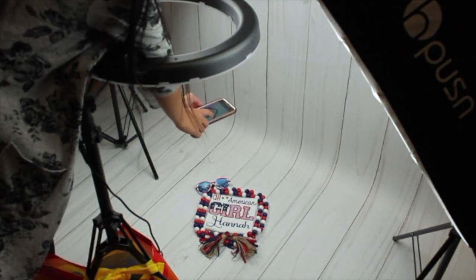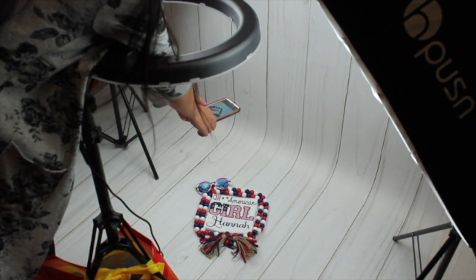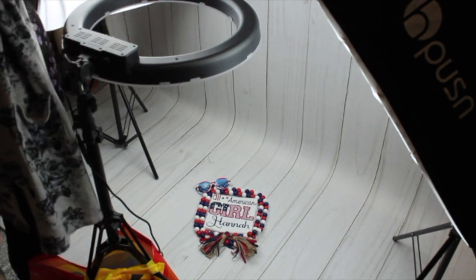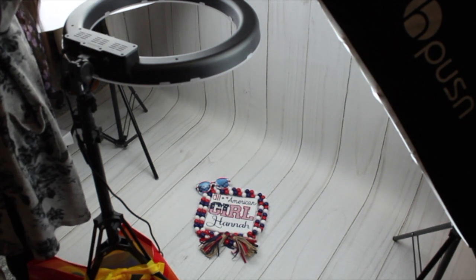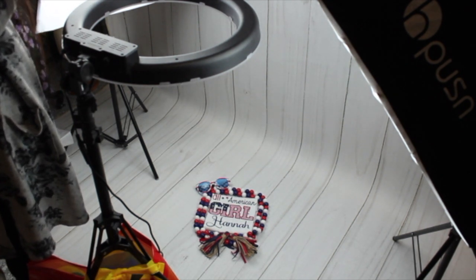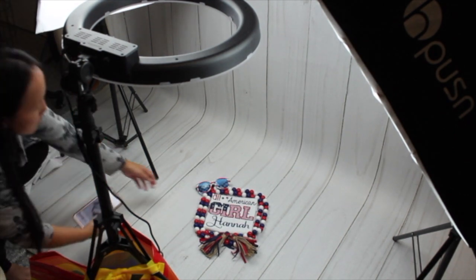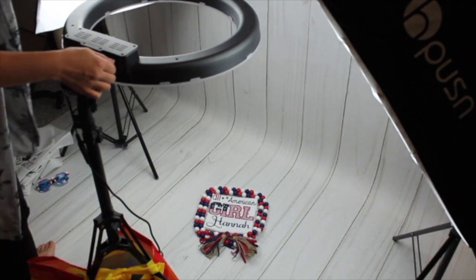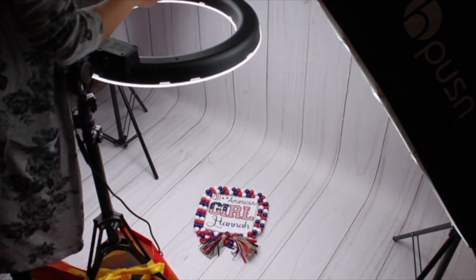So here I'm doing an overhead shot, and then I try to do two side shots and a video. I think doing video and just trying to add as many photos as you can will, you know, let the customers really see how the sample looks like. I just don't want to do one photo, because I've been seeing some other shops that only have one photo, and sometimes I like to see more of how it looks from different angle shots.